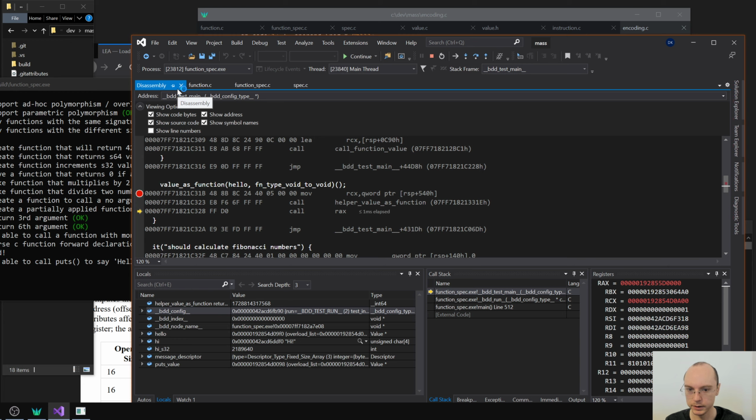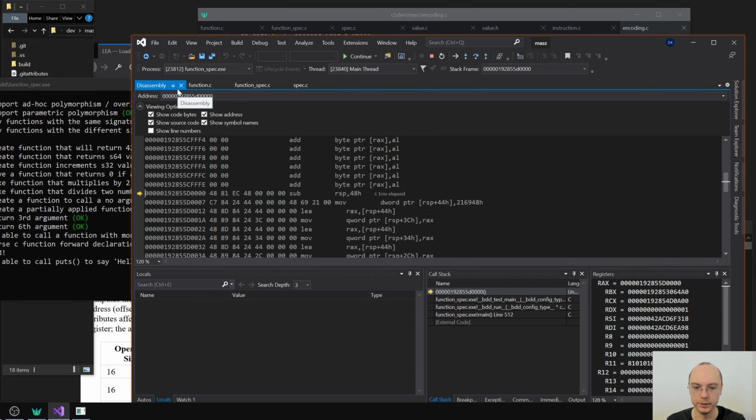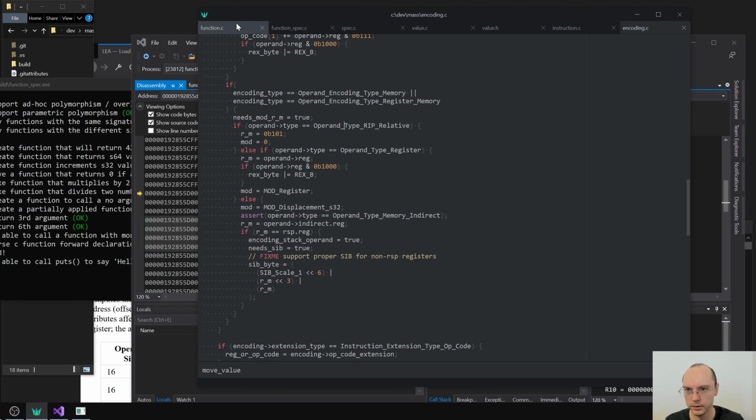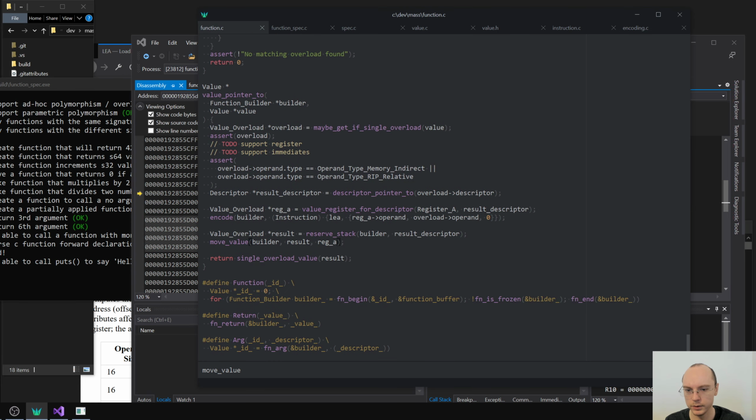Assembly, much better. I think. So as you can see, we load a lot of them. This is kind of strange. Why does it happen 3 times? So this is very interesting. So this is value pointer 2 to run, no loops in here.